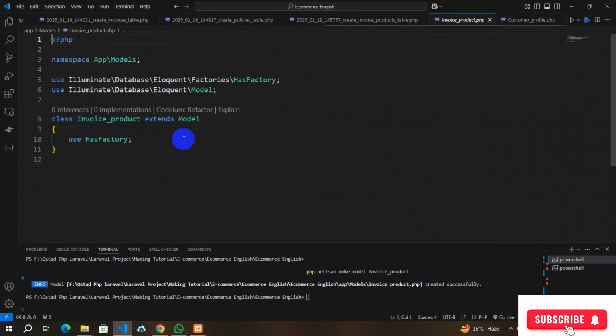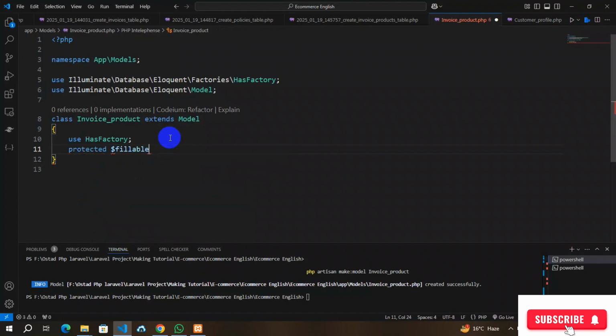InvoiceProduct and must be protected fillable: invoice ID, product ID.